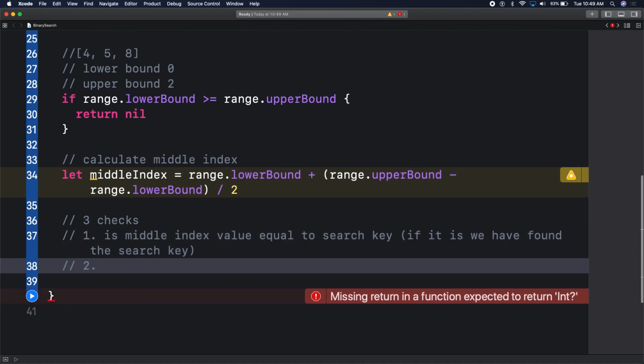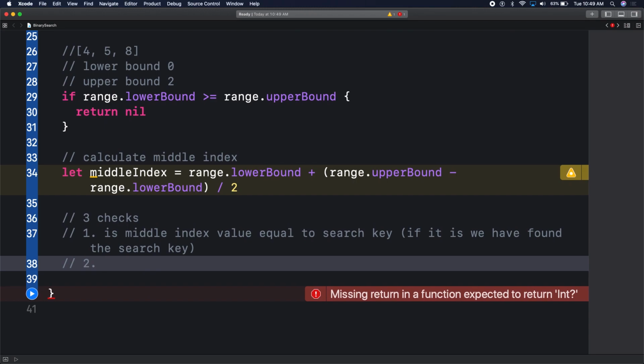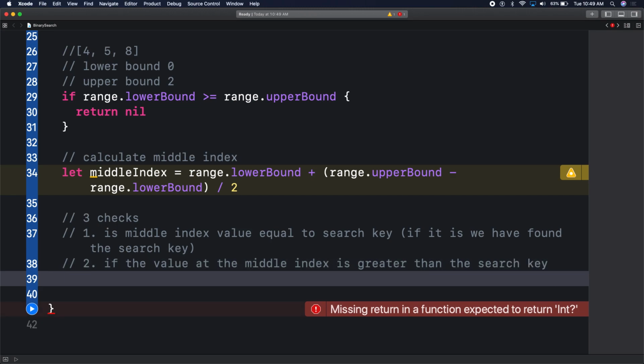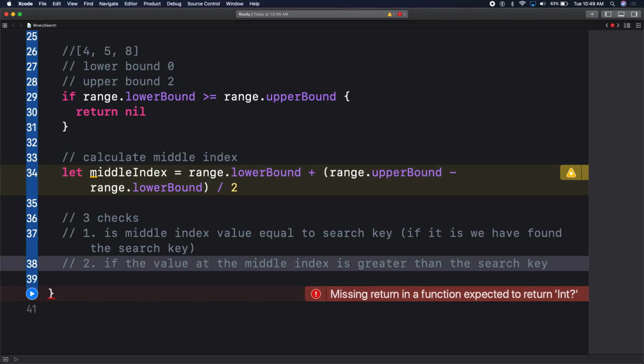Step 2, if the value at the middle index is greater than the search key, what part of the array should we be looking at?